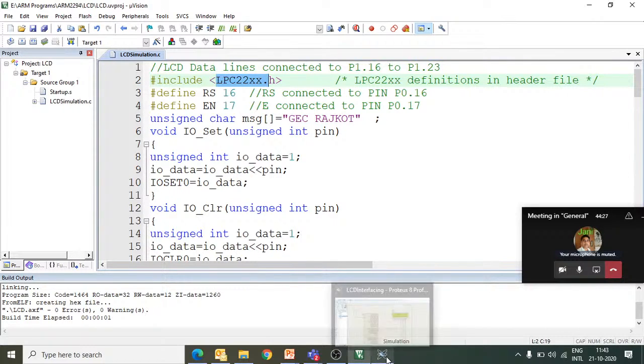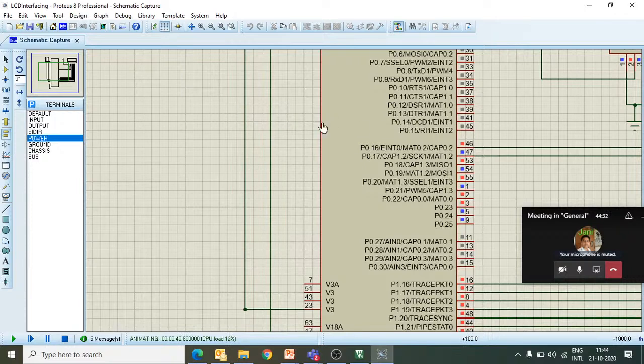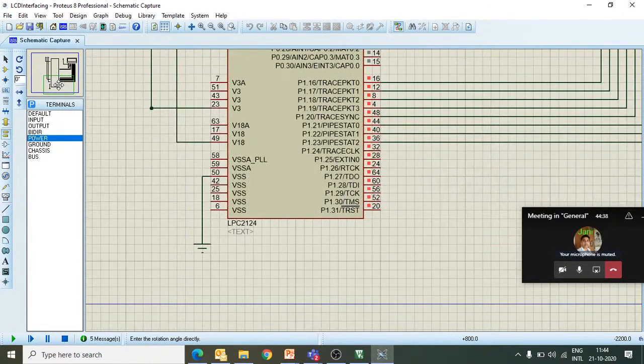Let me check whether the same microcontroller I have taken here or not. If I have taken, then I have taken this 2124 microcontroller. So that's why it's not actually working.